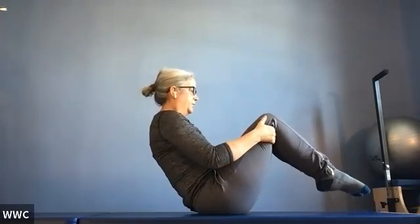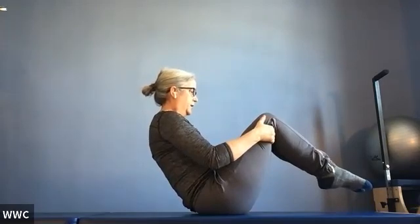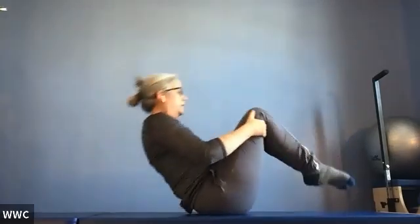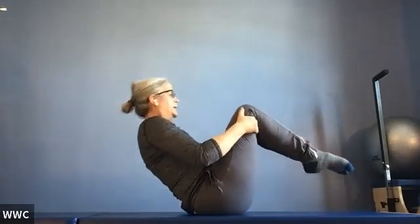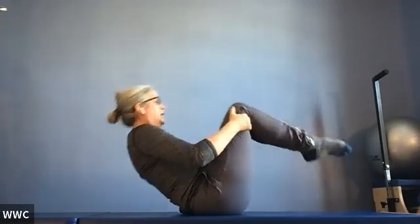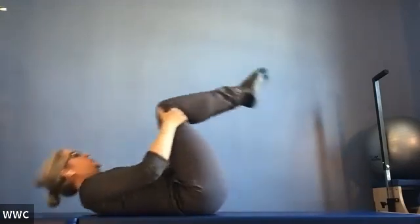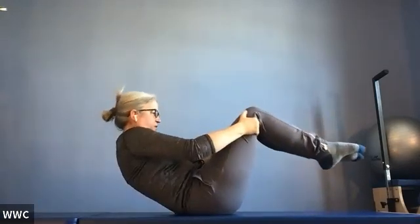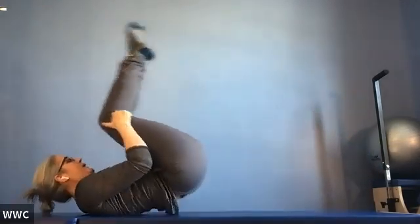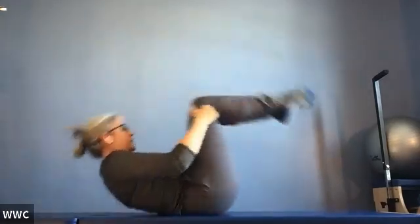And when they float up off the floor, that's your balance point. You're pulling your pubic bone towards your belly button. You're looking at your knees. You're going to inhale, rock back, bum lifts, and you're going to exhale, come back up again. Inhale, rock back, and back up again. Now, the trick is to try and keep your back round the whole time. If you flatten your back when you go backwards, it's very hard to get back up again. Inhale, rock back. Exhale, forward. So your bum will come off the floor.